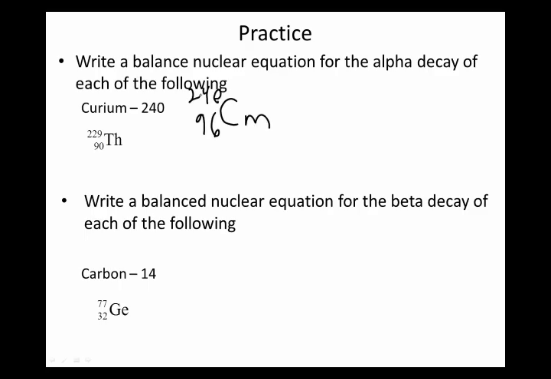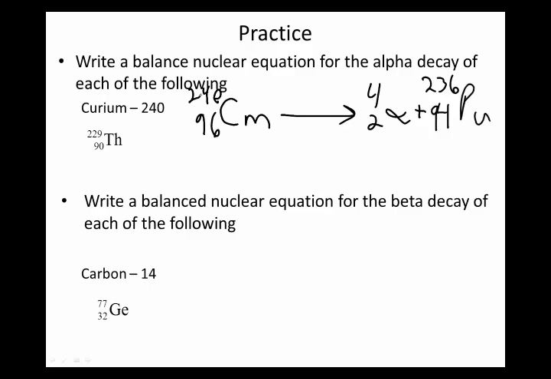Now, we're going to undergo an alpha decay. So, on this side, we're going to write an alpha particle. Alpha particles are always the same. So, our parent nuclide is curium-240. So, the daughter nuclide, now here's how I handle this. I say, okay, well, this has to go down by 4. So, this has to be 236. It must be. And now, the atomic number has to go down by 2 because we kicked out 2 protons. So, it must be 94. So now I'm going to look up what is atomic number 94, because I don't happen to know. It looks like it's Pu, which is one of those things I don't use much. It looks like it's plutonium. So we have plutonium.